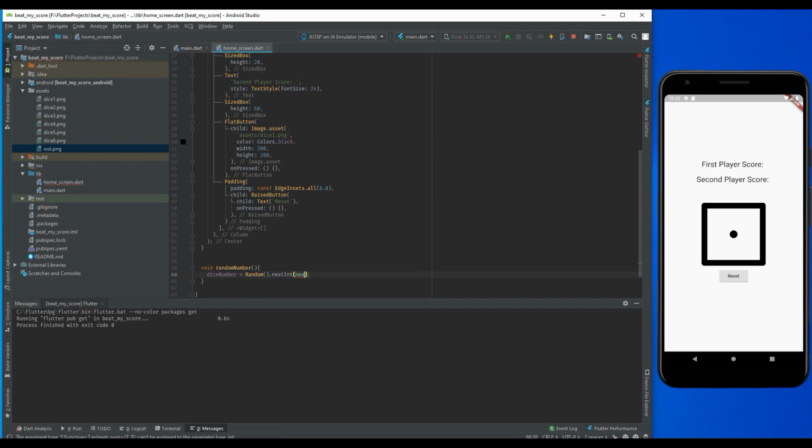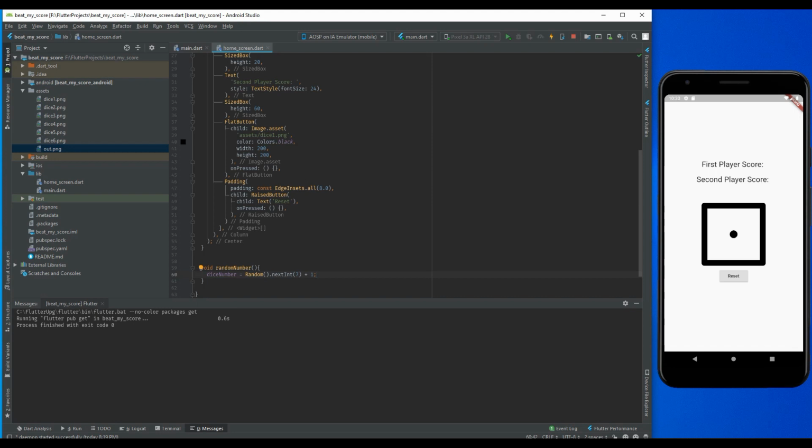and there we have to give it the maximum value. As I told you before, we are generating a random number from 1 to 6, so the maximum number in there is 7. And what I'm going to do here is add a 1 to it. Why? Because in Dart the random number starts from 0.